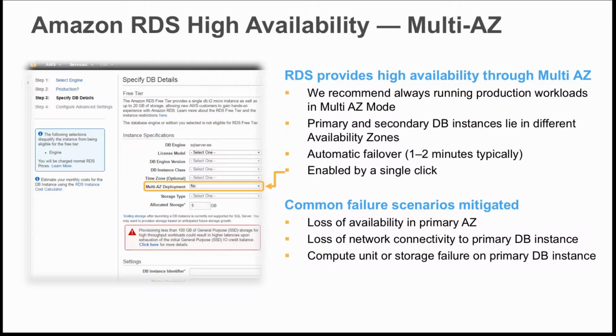The instance will be of the same type and size as your primary. The RDS service will then take the responsibility for ensuring that your primary is healthy and that the standby is in a state that you can easily recover to. That means some of the common failure scenarios are completely mitigated: loss of an availability zone, loss of connectivity to an availability zone, and any compute or storage failure on the instance. The primary database instance will be automatically failed over to the standby instance, and the standby will be promoted to primary, while you can continue to serve your applications. There's no need to use a different endpoint, so you can continue to use the same application without having to change your application configuration.